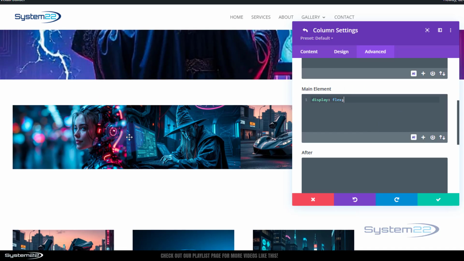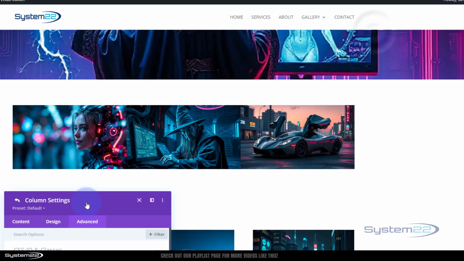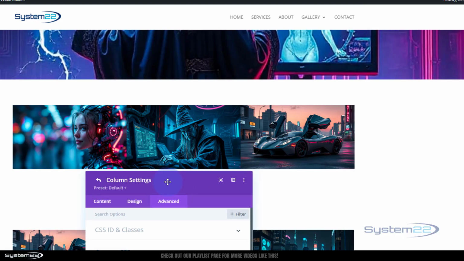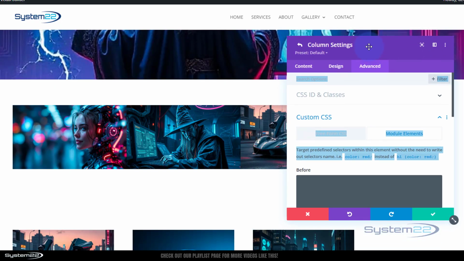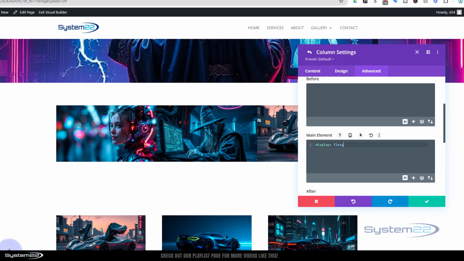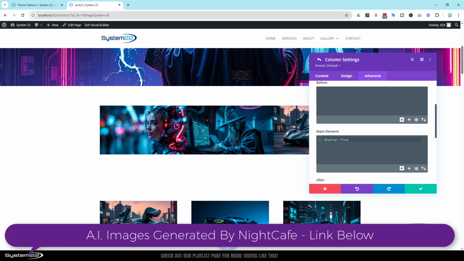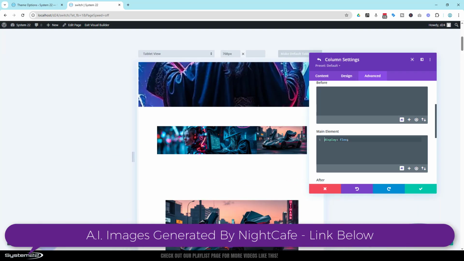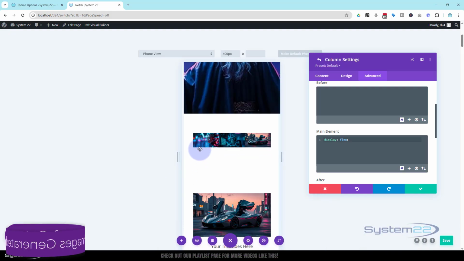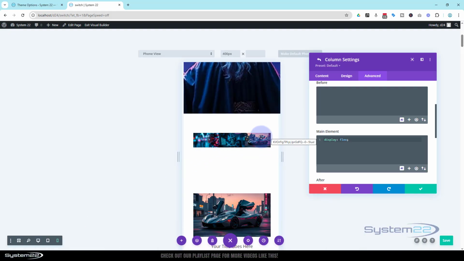And you might have noticed they've all jumped next to each other. Perfect. Just exactly what I wanted. And if we now look on tablet and mobile, let's hit the little purple button. It's retaining its structure there. And on mobile, exactly the same thing. Perfect.